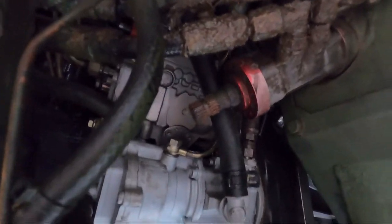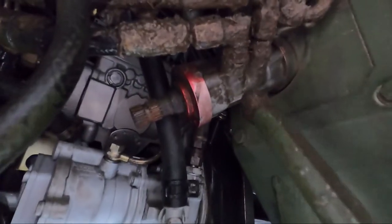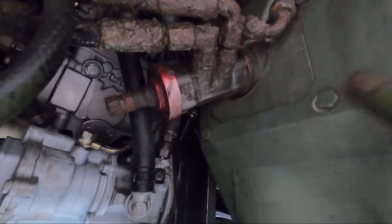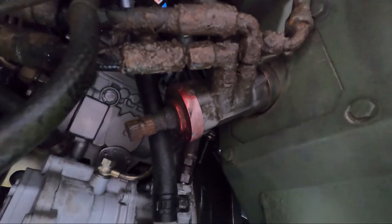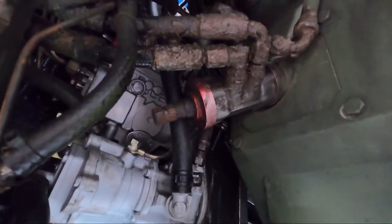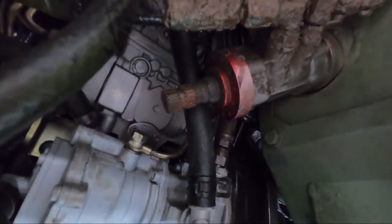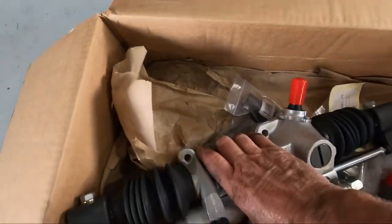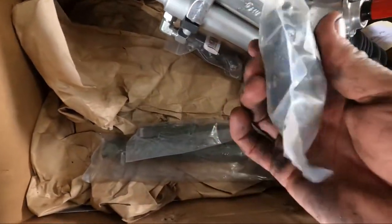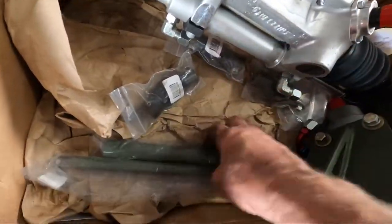It slid out the starboard side and I slid the shaft out. I did the rack unit first thinking it would be easier to then change the U-joint without fighting the whole steering column — though the steering column may still be a chore. I'm not going to put the rack unit in until I change that, then I can slide the shaft up into place, put the rack in, and pop the U-joint on. The new unit came with a new shaft and U-joints — and they look like better U-joints too, with a bigger set screw.